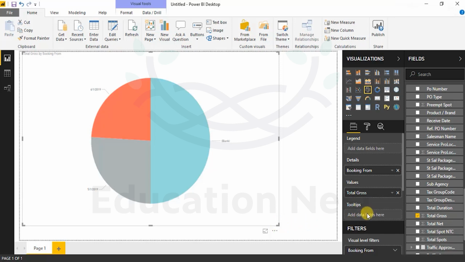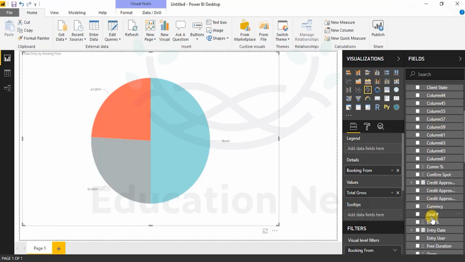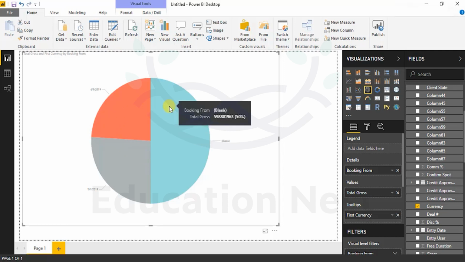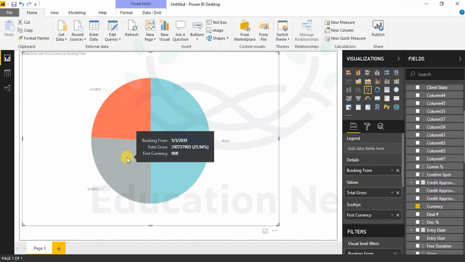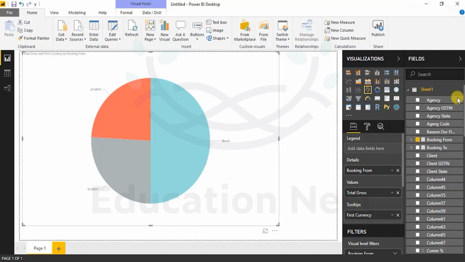We can also add tooltips if there is something you would like to see, right? You can always write currency probably in a tooltip if all values are in INR. This is something not available, therefore it's left blank. Wherever monetary value is available, it is shown. So this is overall your first chart, what you can see in this.